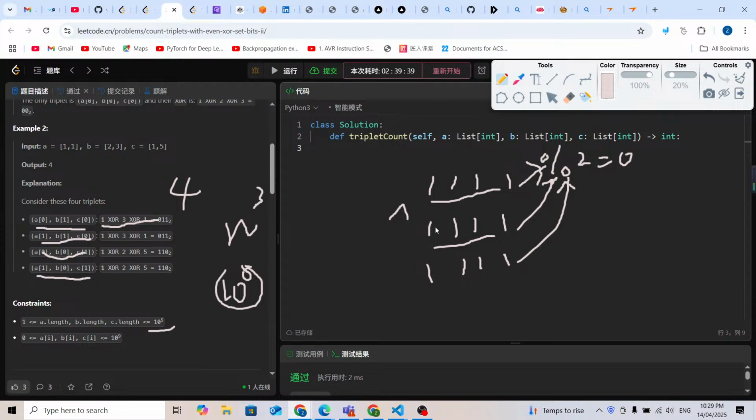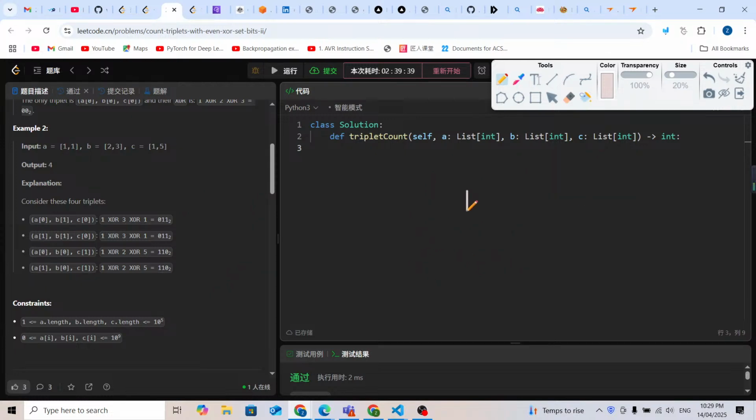Maybe you wonder why we calculate it like that. Maybe the values are not the same. Say this has 1, 1, this is even, this is 1, 1, and this is 1, 1. What is the final result? This is 1, this is 0, 0, 1. So the number of set bits is still 2. But how can we prove that? We can prove it like this. Whatever the numbers are, they have 1s in some positions.